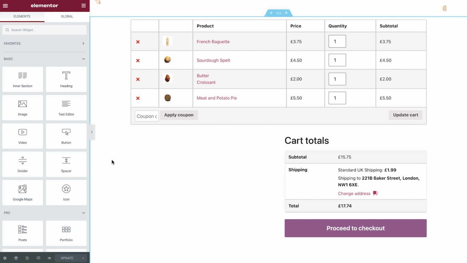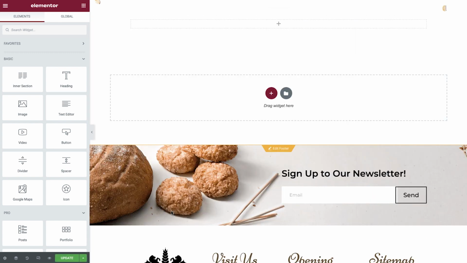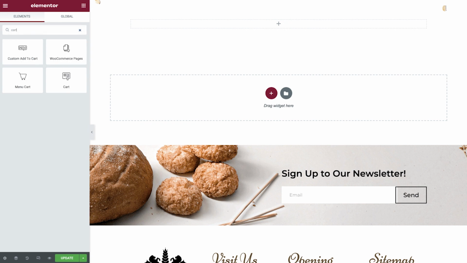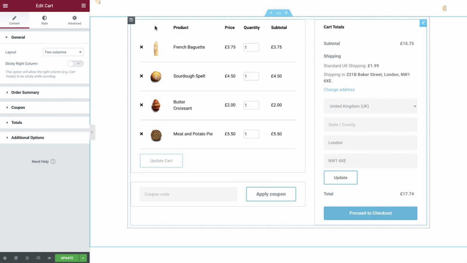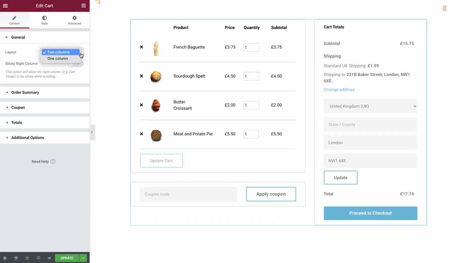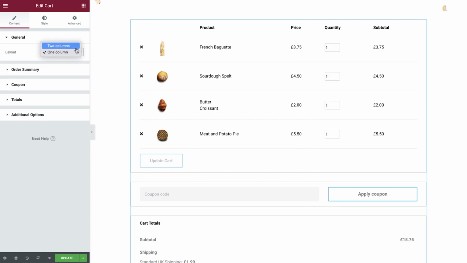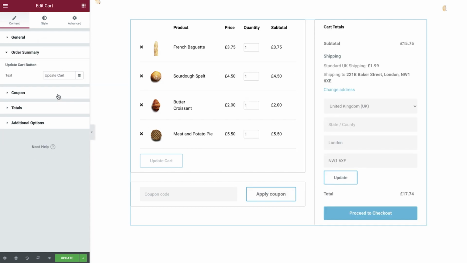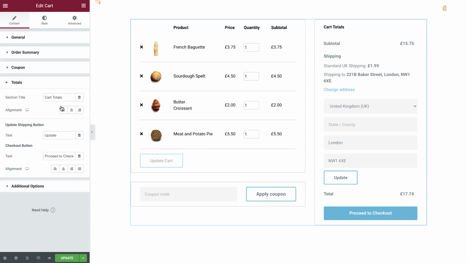This is being generated by the WooCommerce shortcode and doesn't allow us to apply our own custom styles. So let's delete it and then add in the Elementor cart widget. Instantly we can see an improved modern layout and we can configure each and every aspect of this cart widget. We can amend the text on the buttons with ease, as well as the ability to fine-tune our configurations for our exact requirements.